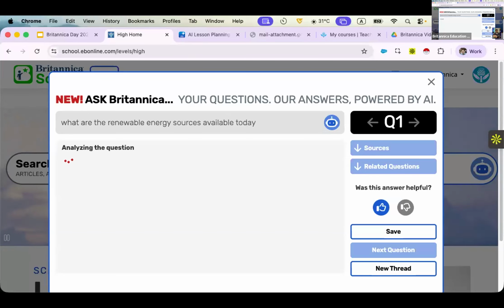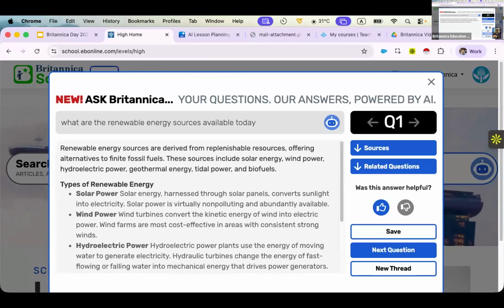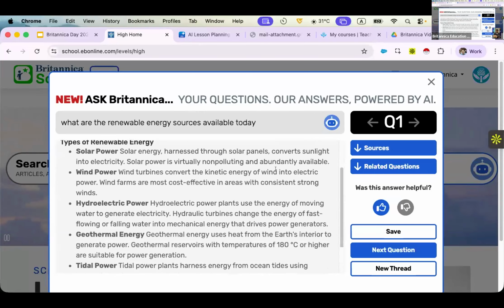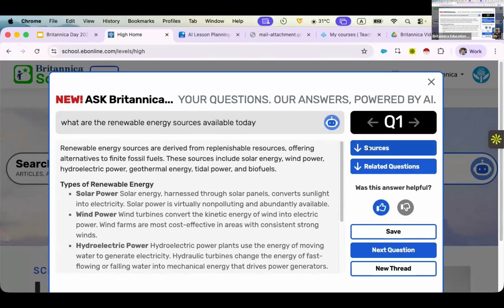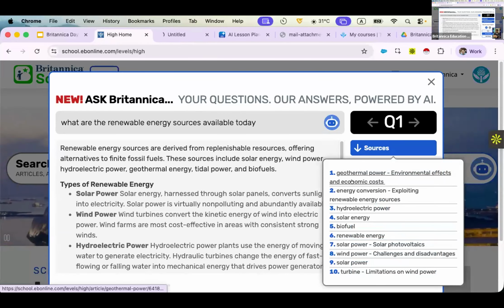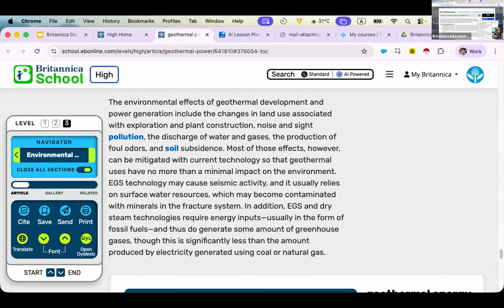I cannot speak while I'm typing. So maybe the topic of the debate is on renewable energy, or maybe it's around climate change. And as you can see over here, Ask Britannica immediately provides the answer. And if I click on any of these sources, it will actually take me to the actual article within Britannica School that talks about that particular point.